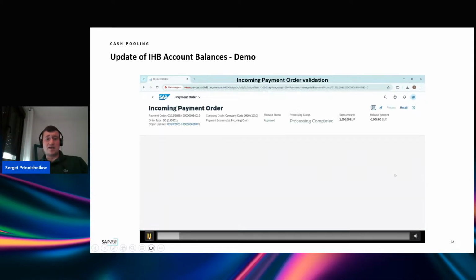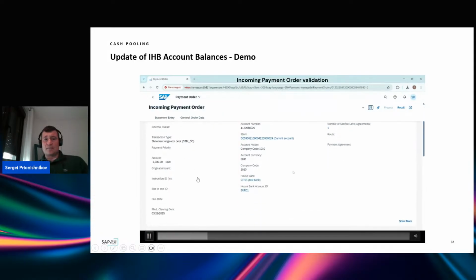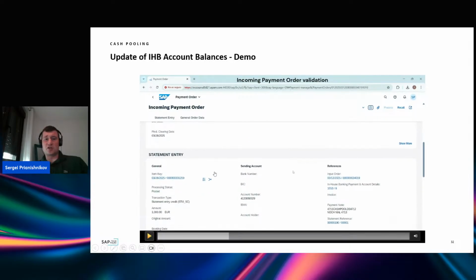Here we can see the incoming payment order which was created. You can see that the system identified the payment scenario for this incoming payment order as incoming cash. Also, for this incoming payment order, the system generated a special line item named statement entry.